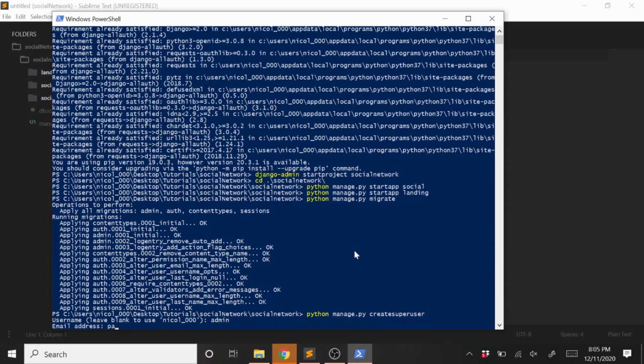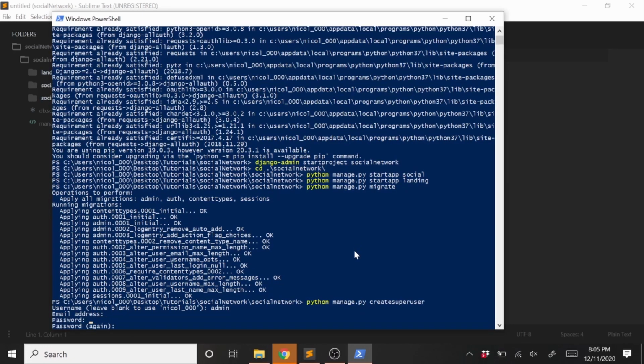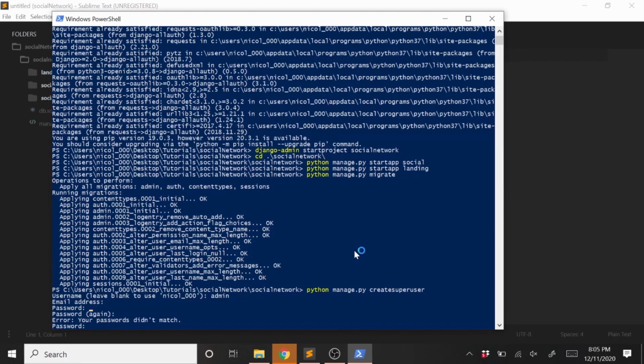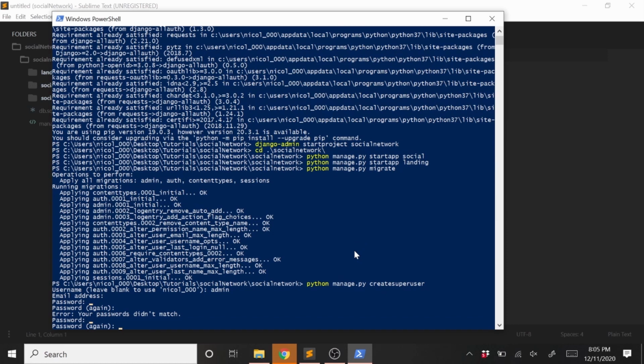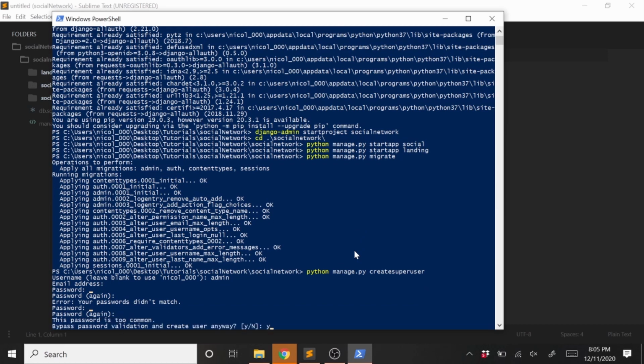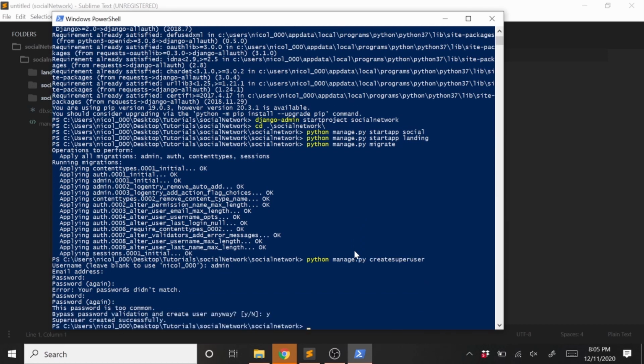Call it admin. We'll leave our email blank. We'll give it a password. Try it again. And now we have our superuser created. And that's all we need to get this project set up.